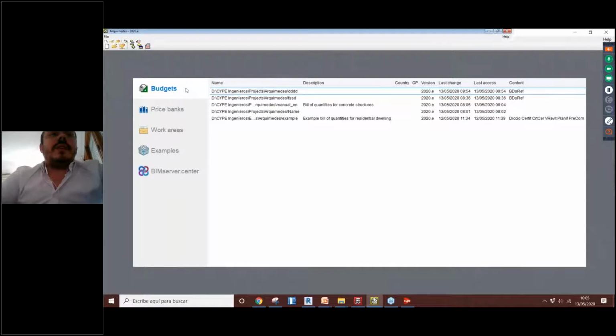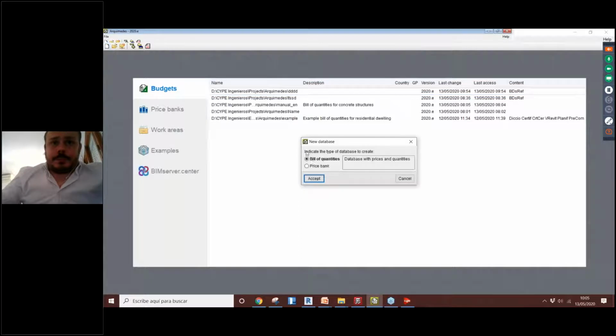I will do a very simple example of a budget, a manual budget, creating a new one. To do that, I just have to click this button here to create a new database or a new budget. Here I can choose between bill of quantities or price bank.